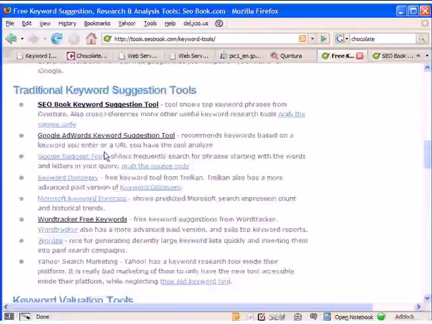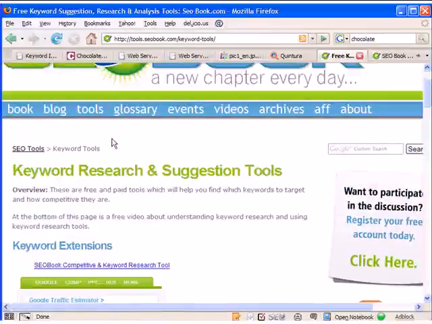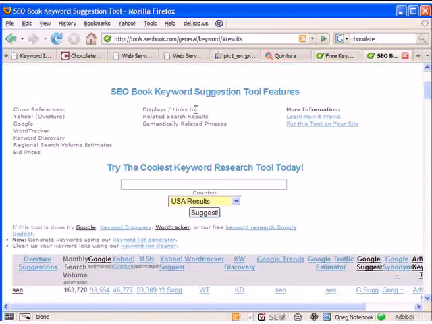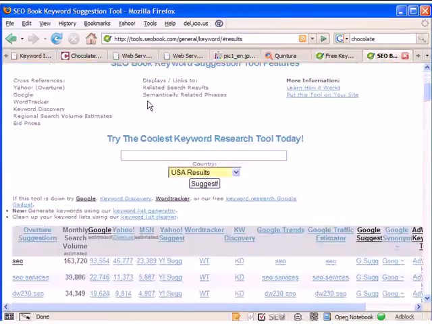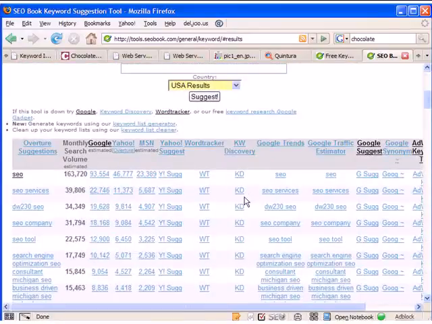Don't look for any one of them to be the singular authoritative source. Just look for them for ideas, and then put the content on your site. See what you rank for, and then start looking at the keywords that way, because you can't assume that any of the tools is going to know the exact volume. And I also offer a tool in SEO Book for keyword research, and it cross-references and links through to a lot of the other keyword tools.